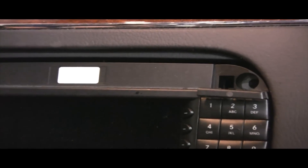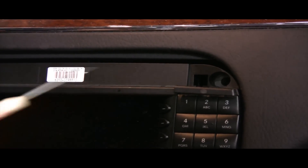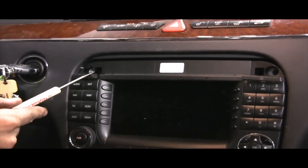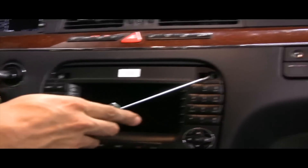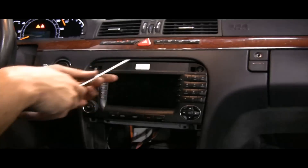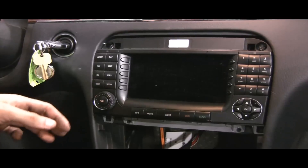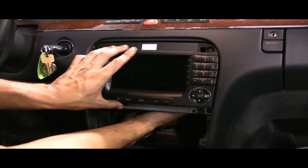If you look inside, you're going to see another set of screws — again, T20 screws. Remove those, and do the same to the other side. All these screws are pretty much literally the same size, all six of them, so it doesn't matter where you put them in — they're all the same.